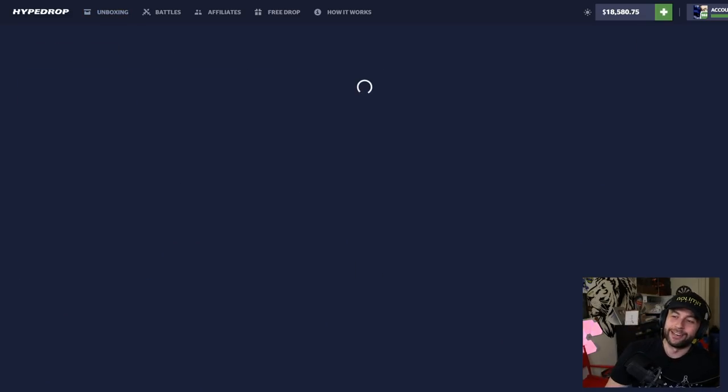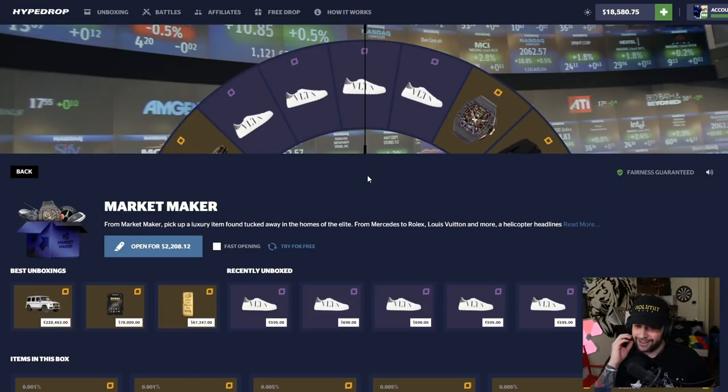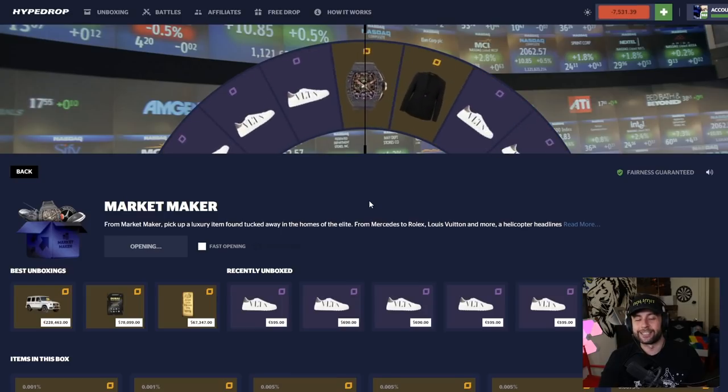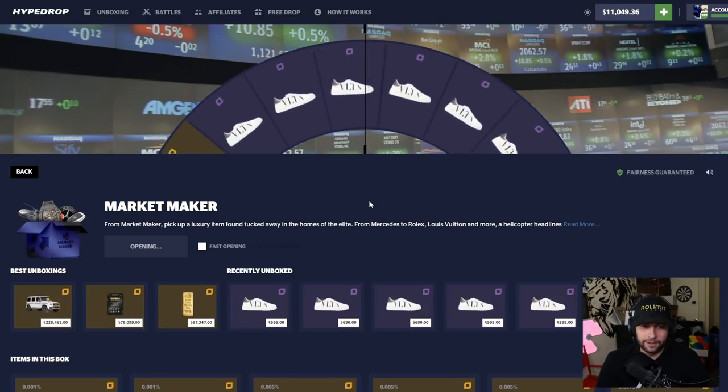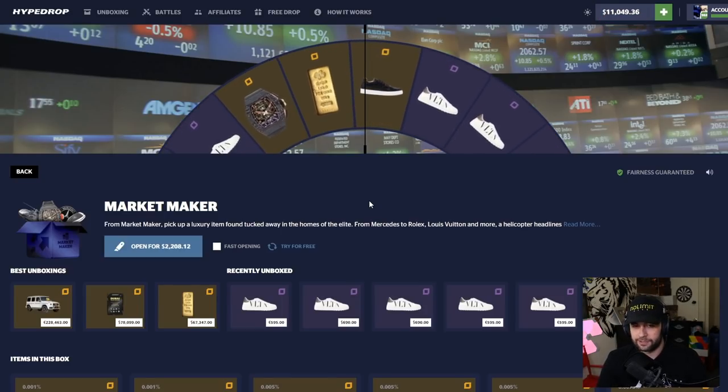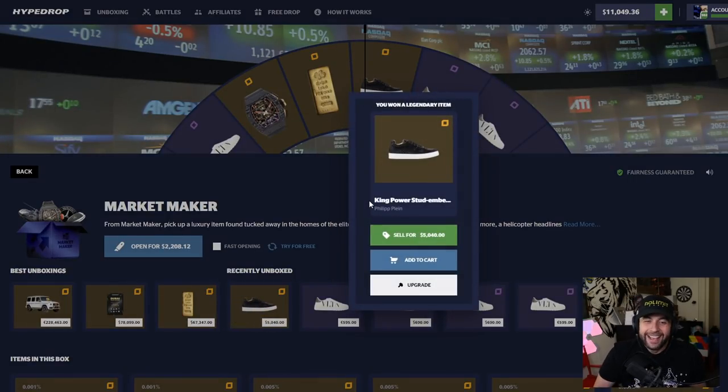For those of you that watch my videos, you know how much I hate this case because all it does is it drops $690 shoes. Oh, I just opened it not too long ago, 2 days ago. But yeah, let's hope for the best. Hopefully not a shoe, right? Like, it's a 20% chance, 1 in 5, that you don't hit a shoe. But for some reason, with my luck, I always hit a shoe. It's okay. That's a nice shoe, though.